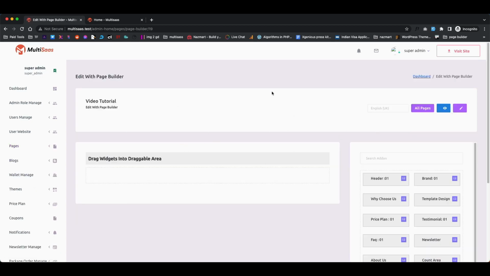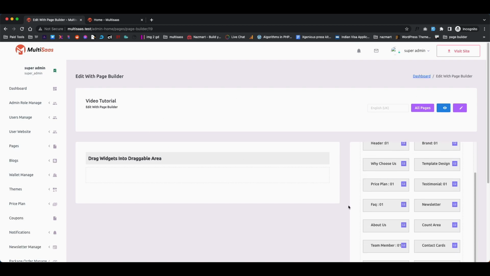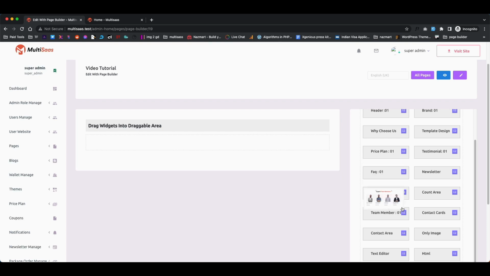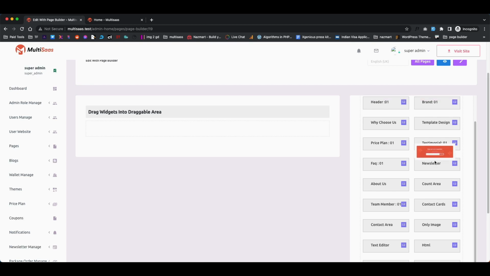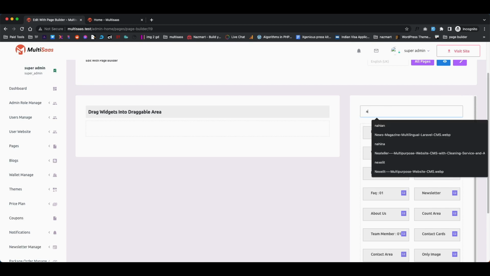Here you see the interface I have already shown you. Let's add an about area, or let's add another area which is newsletter. You can basically add any of the area add-ons you want into this place. For my case, I am just using newsletter. Let's have newsletter here.